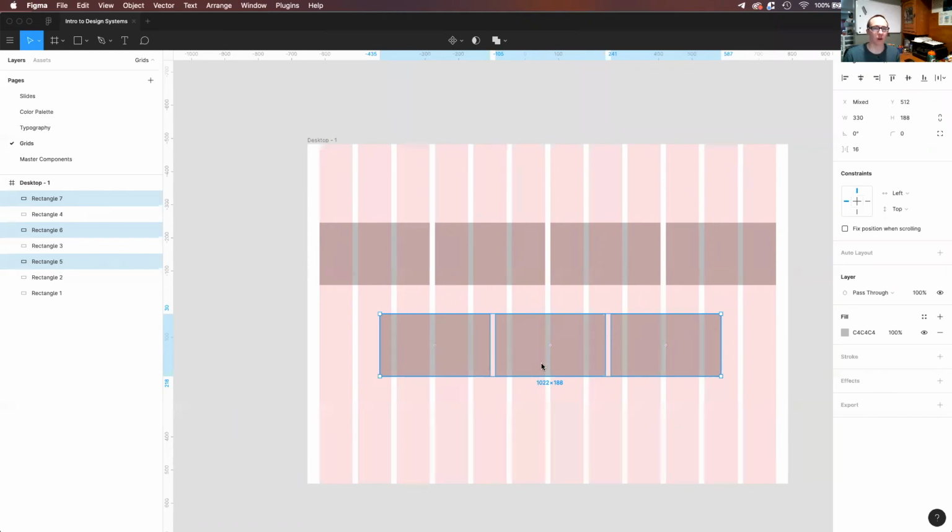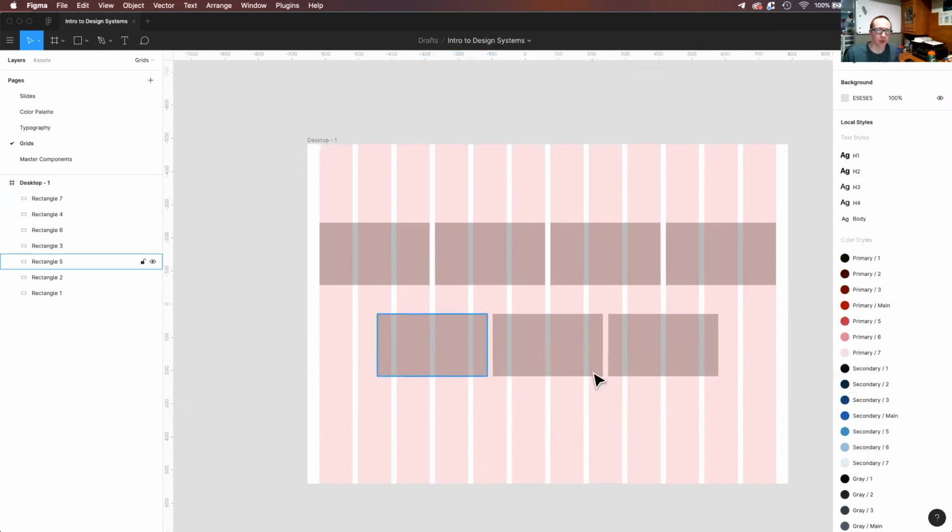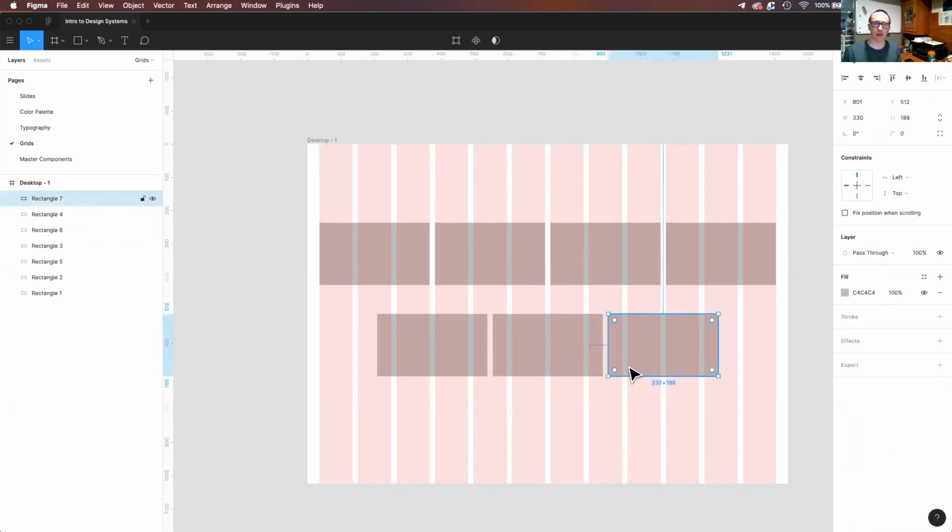If I have 3 cards, maybe 3 is a little more complicated because I'm not lining up with those grids anymore. Again, grids are not a hard and fast rule. You don't have to use every single thing on them every single time, but it's a good idea to try. So maybe I'll increase my spacing a little bit. I've got this one centered, and with centered, there are a few more exceptions. If I've got a title that's centered in the middle, maybe I don't want to increase the size of my box, but I want it centered. It might not touch those margins exactly, but that doesn't mean the things around it can't.